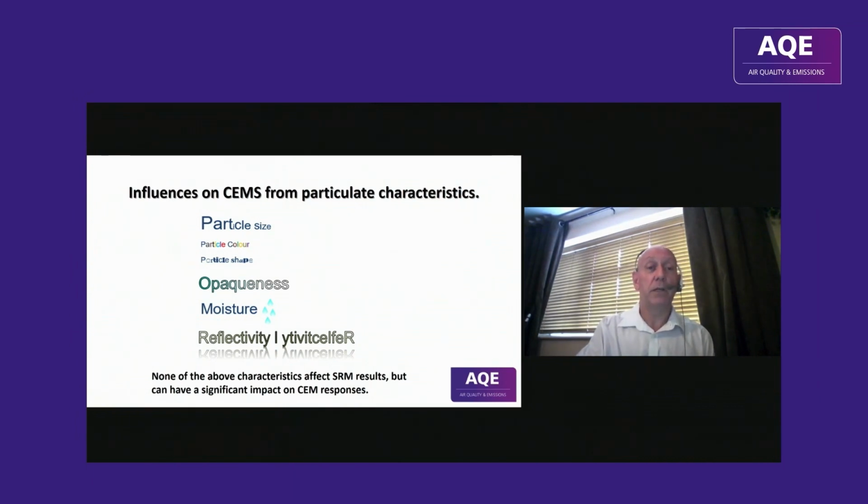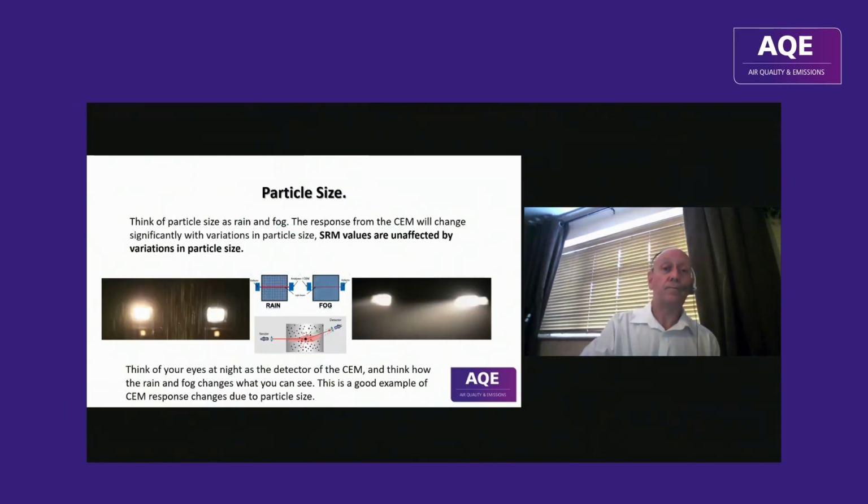Just out of interest, the top order characteristic is particle size. From a cement manufacturing point of view, the particle size in the cement process can vary between 0.5 microns and 100 microns. So there is a great deal of variability within the cement process. Other processes vary to a different degree. Some processes will have a uniform and spherical dust particle, but this will vary from process to process.